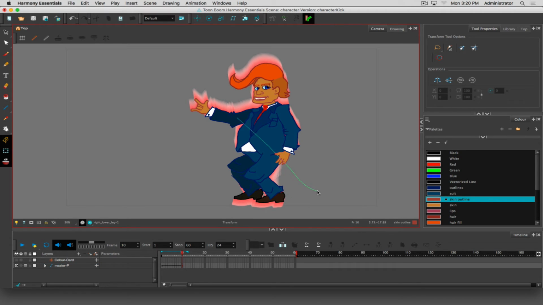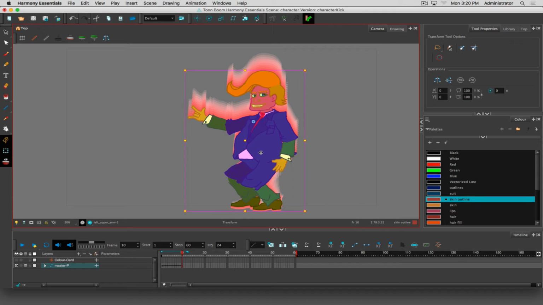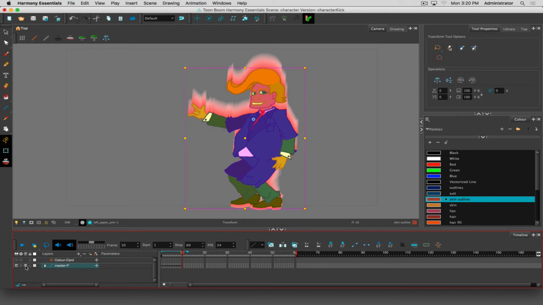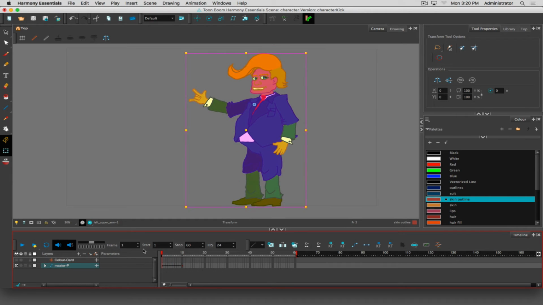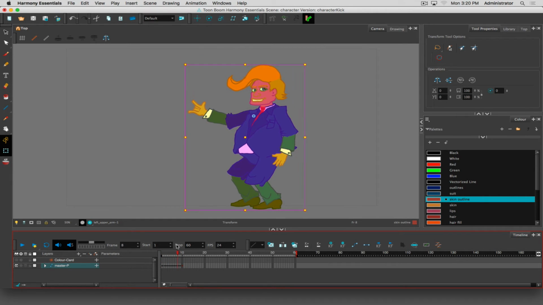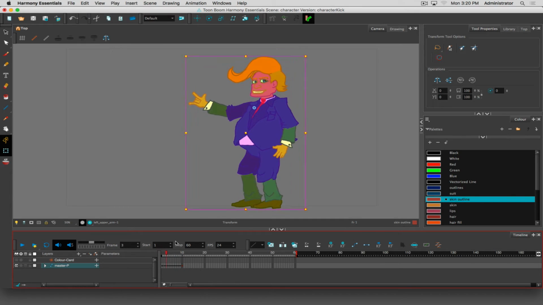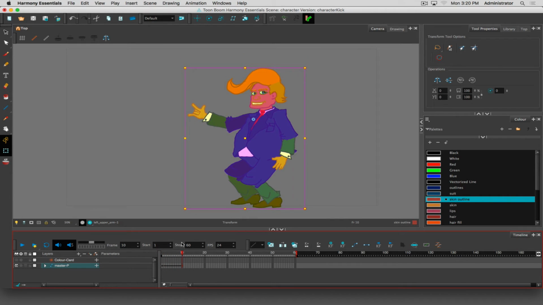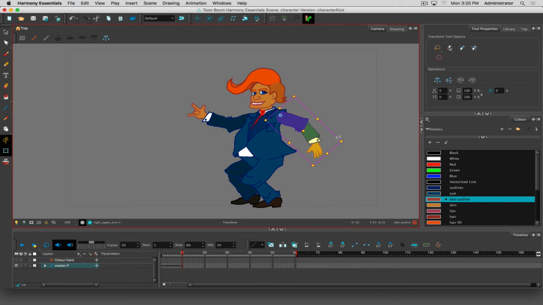Now, if I select everything again and pull it down, we can see how we can start lining up the keyframes. Now, if I turn off onion skinning so it's a little cleaner, we'll see how he's now bending to get ready to do a kick. Now, as he's going down, I also want my arm to start moving up.